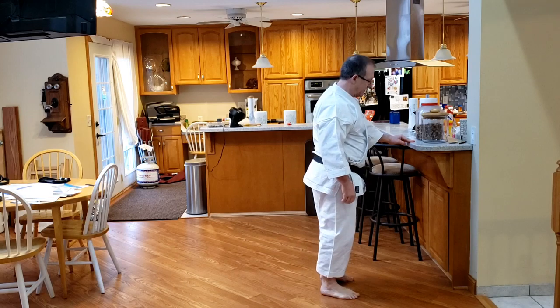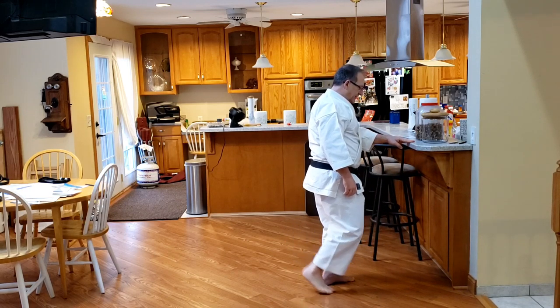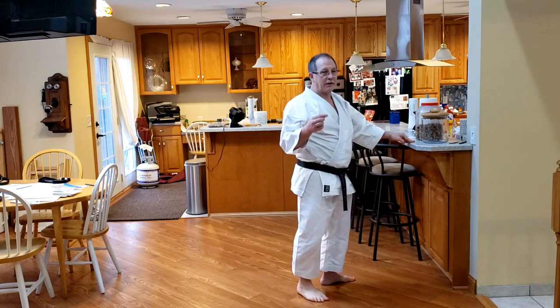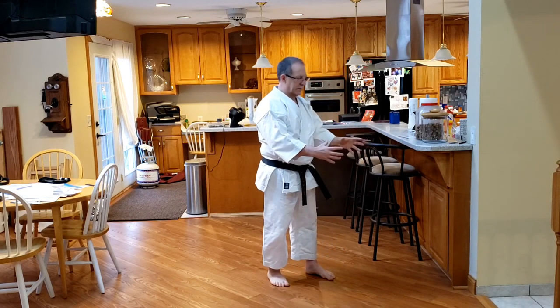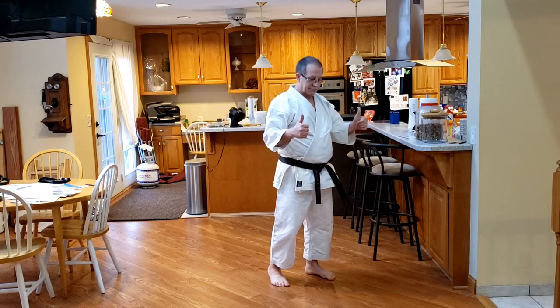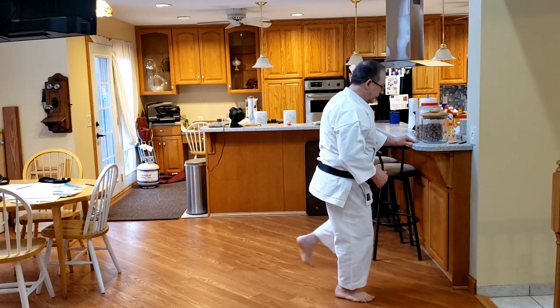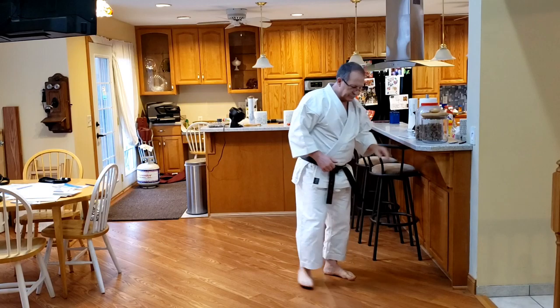And the little drill I make people do is go tap, tap, tap, tap, tap, tap. Please don't do it very hard. It's just a striking surface to get used to. If you are fortunate enough to have a heavy bag or a kicking shield, something to kick, that's good, but this is just for practice. Other foot, tap, tap, kick, tap, tap, kick, tap, tap, kick.